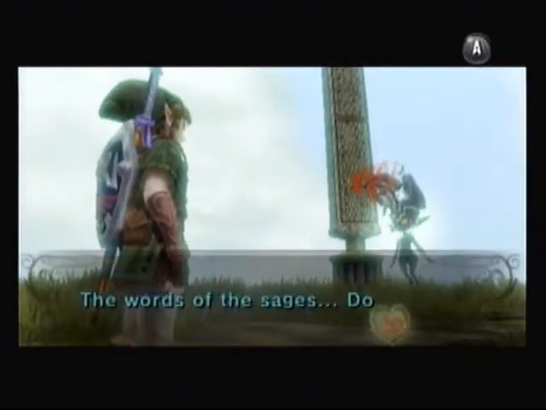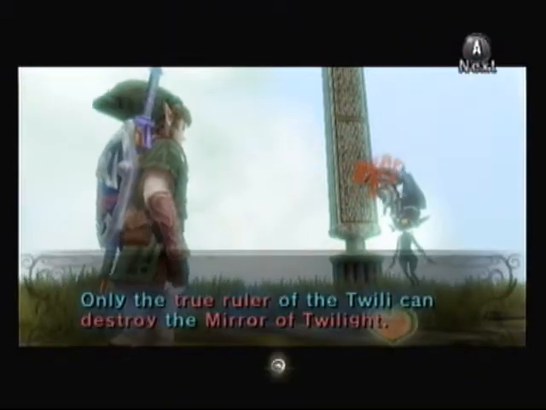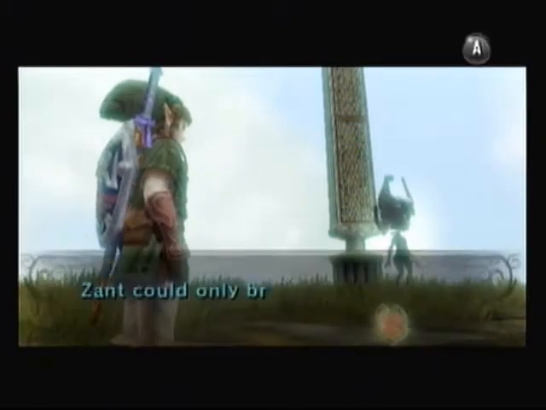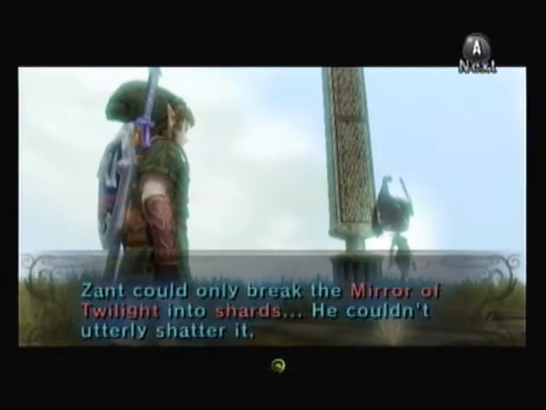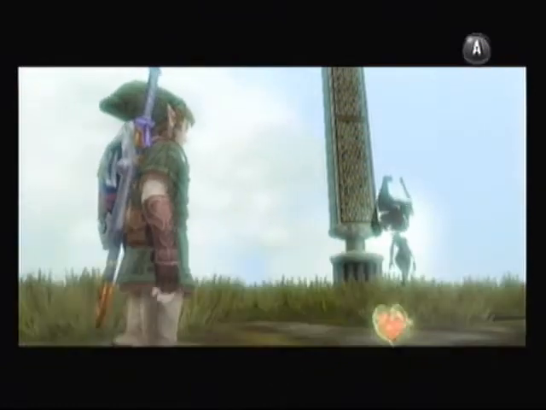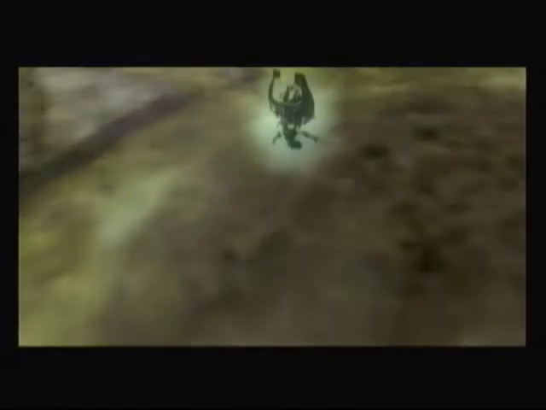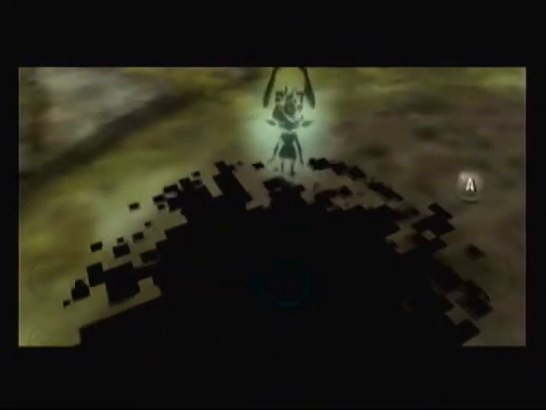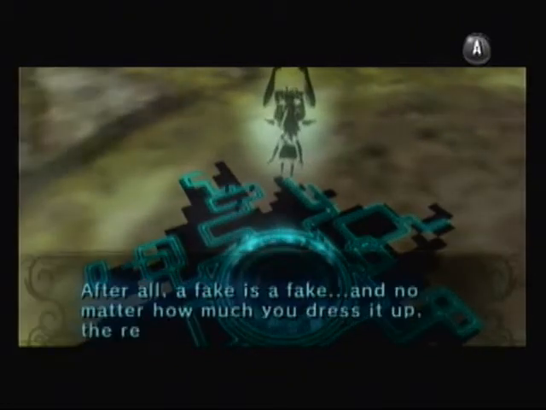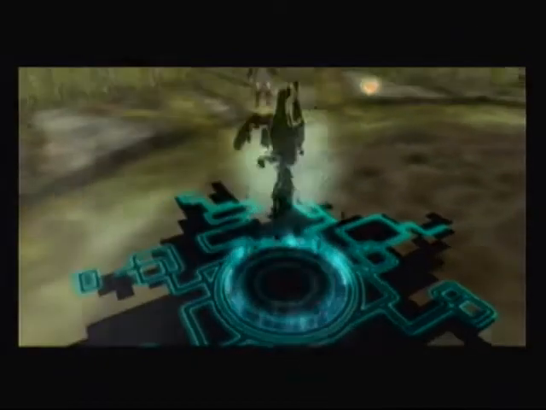Hey, Ark. The words of the sages, do you remember them? Only the true ruler of the Twilight can destroy the Mirror of Twilight. Zant could only break the Mirror of Twilight into shards. He couldn't utterly shatter it. That's proof of his false kingship. Mortal! Ark, we have to hurry to the mirror chamber. After all, a fake is a fake, and no matter how much you dress it up, the real thing always wins.